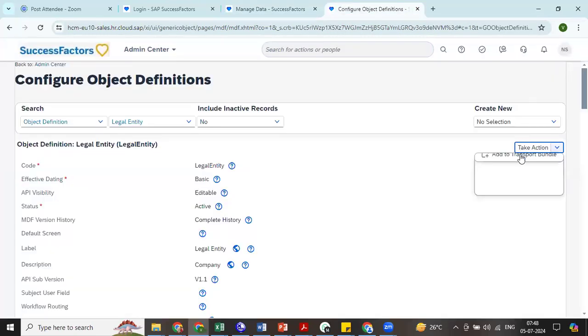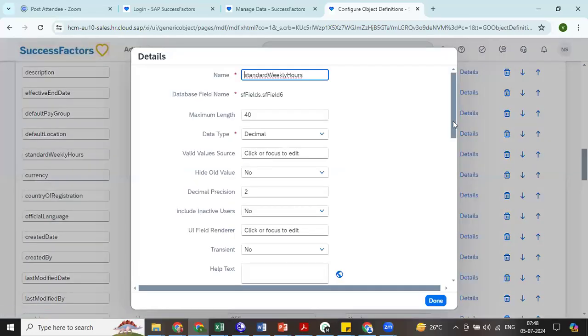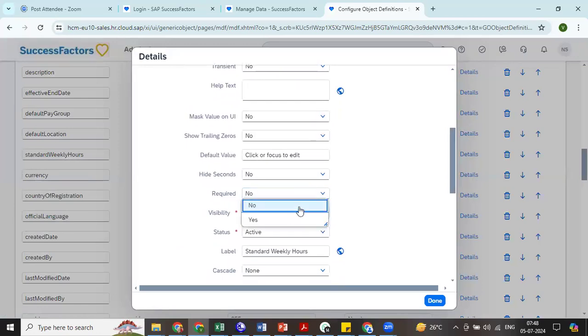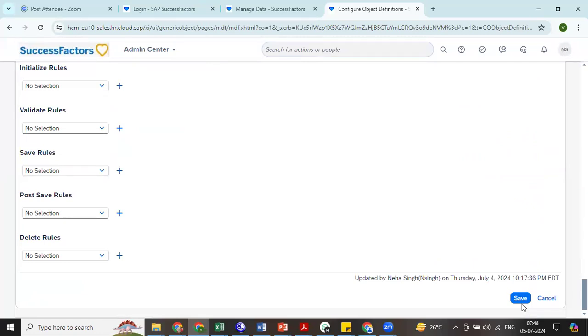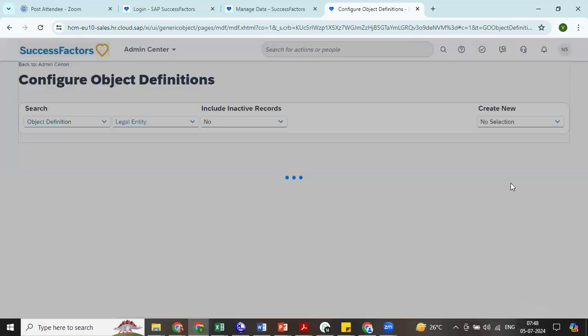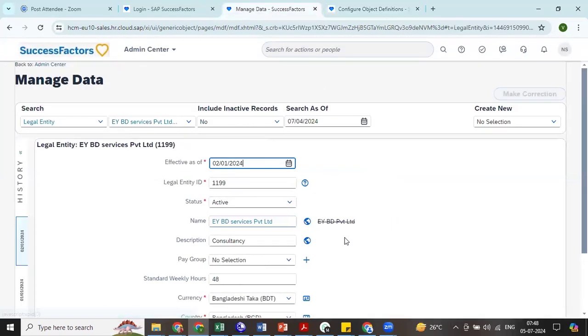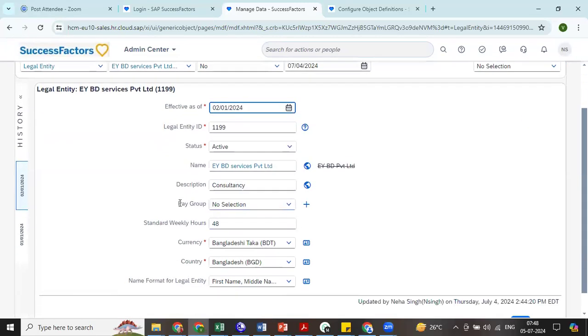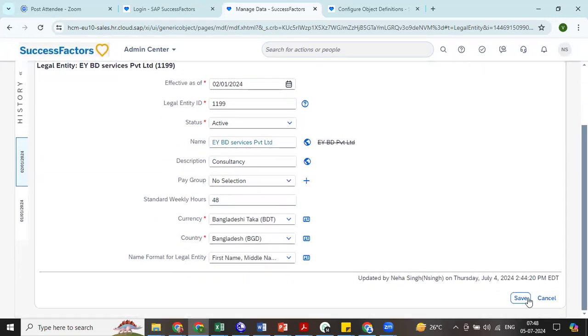And it is actually a mandatory field on the company. If you frequently change the association types of fields, you'll get errors while creating the company structure. Okay, now this is your pay group. This is standard weekly hours. Now it is showing.